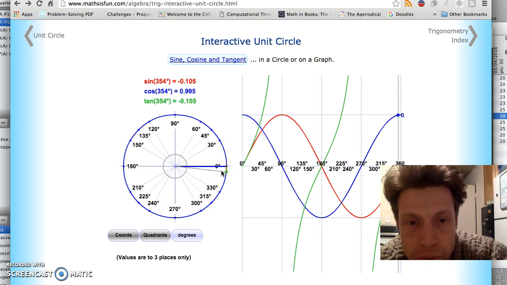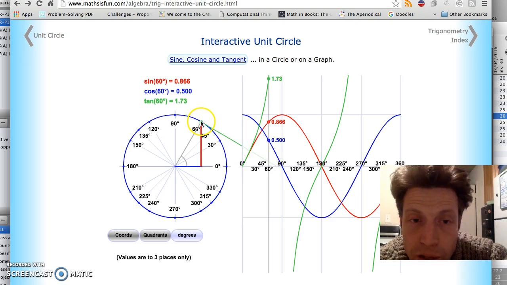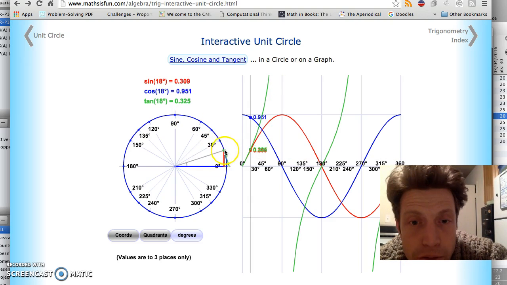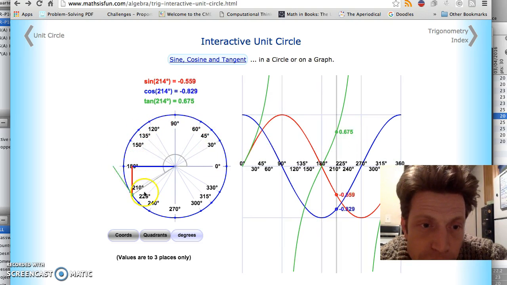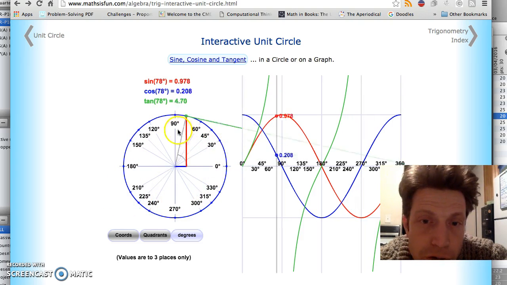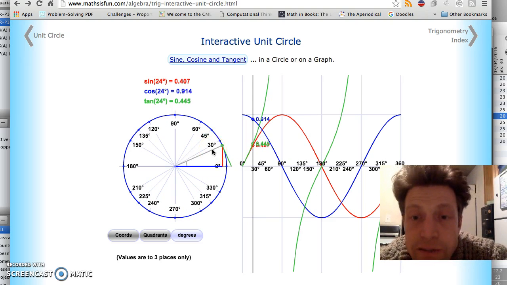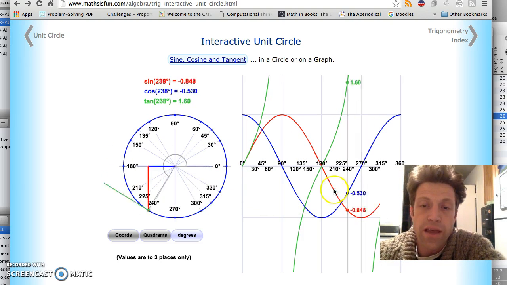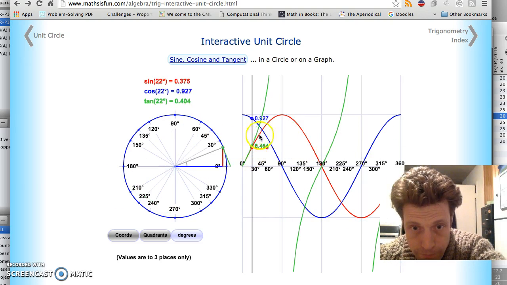Now, if I had more room on the graph, it would go on to 370, 380, 390, 400, 415, 420, 430, 440. But it would be the same y result. So I could be going around the circle a second time, a third time, a fourth time, and the graph will still look exactly like it looks over here. So this exact thing repeats itself, which is what makes it periodic.